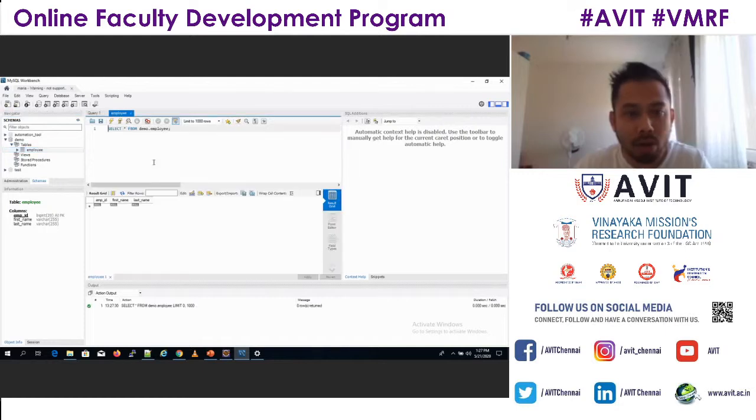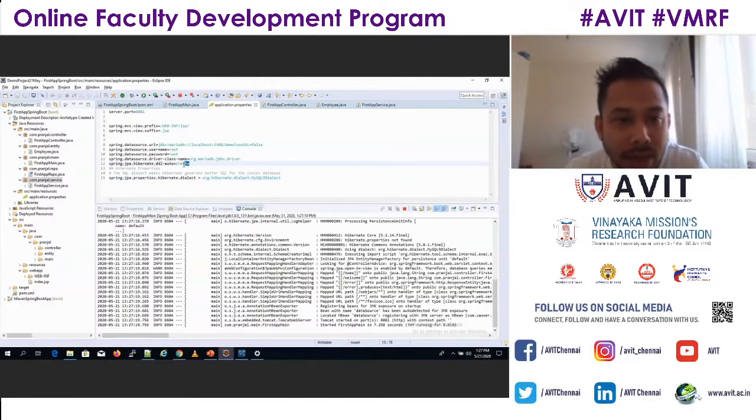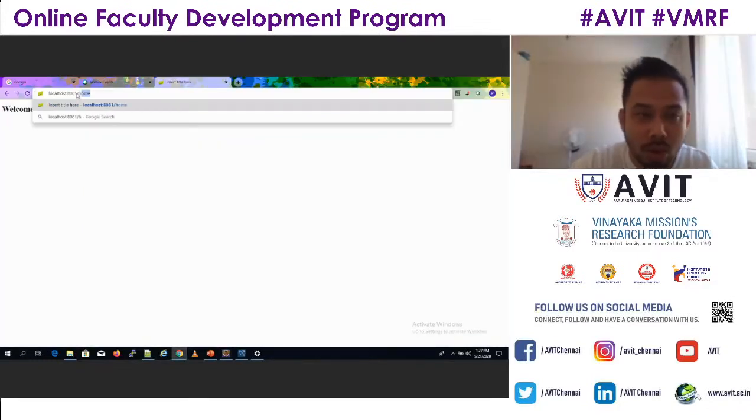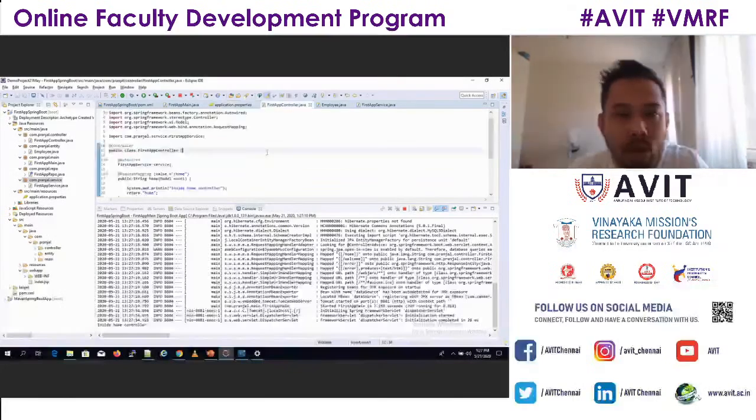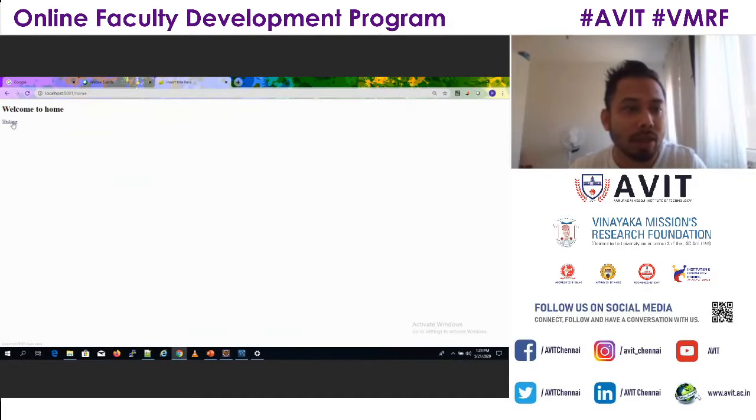So from our code itself, we created a table using JPA. In this table we have employee ID, first name and last name. As soon as we started the application, this employee table got created. This got created only because we have added here create. So now what we do is we go to our browser. So let's go to home. Now, as soon as we click on welcome, we will come to this URL and it will call this save method and it will save values in the database. So let's click on this save and it will welcome Pranjal.